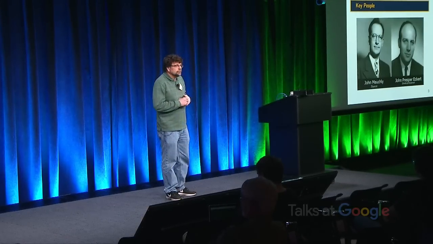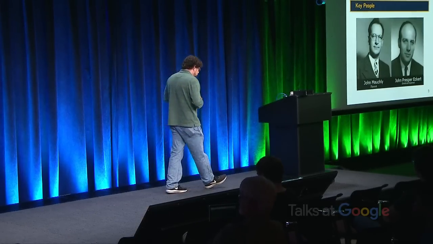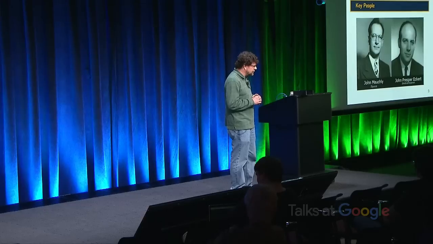The fellow on the right, J. Presper Eckert, was a graduate student at Penn when they met. In fact, Eckert was teaching a sort of workshop on electronics that Mauchly took. And Eckert was, let's face it, an engineering genius. He was one of the top electrical engineers you can imagine. He invented all sorts of cool ideas and really put it on extremely solid footing, and it was one of the few reasons the machine was successful.